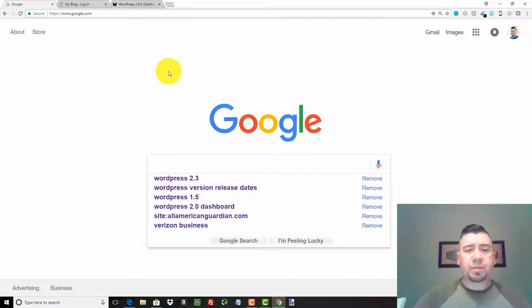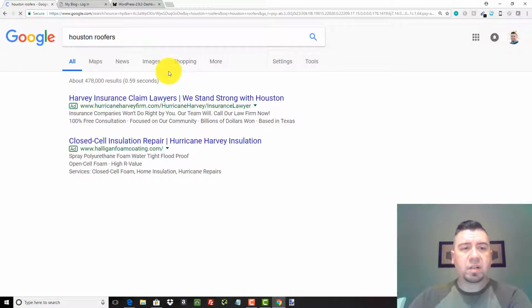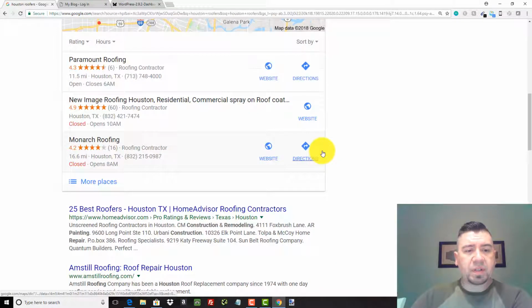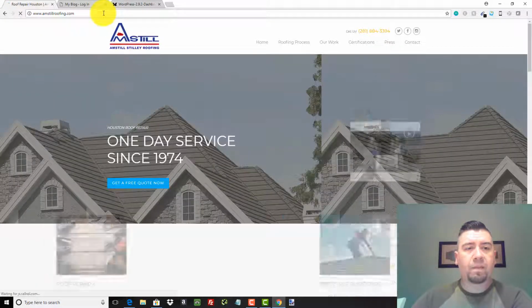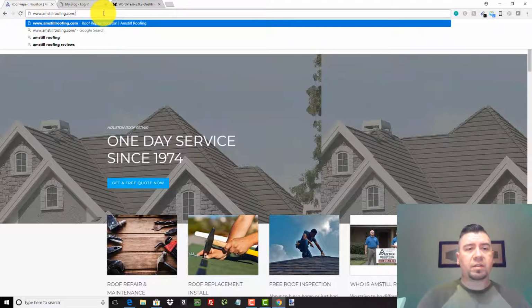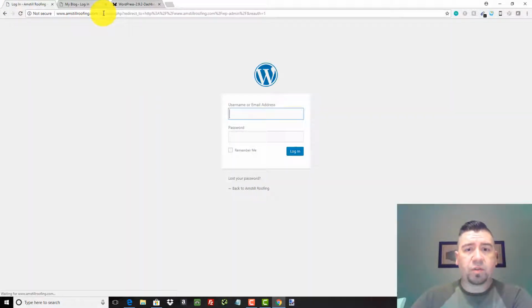The way I typically use, let's just type in Houston roofers so I can go to some actual websites. Here, Am Still Roofing. Let's check them out. If we type in /wp-admin and it brings us to a WordPress login screen, we know they're using WordPress, which they are.